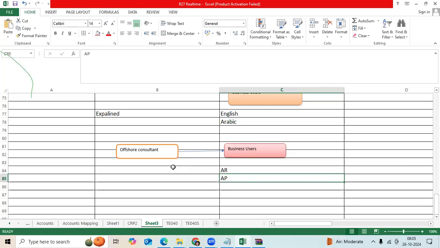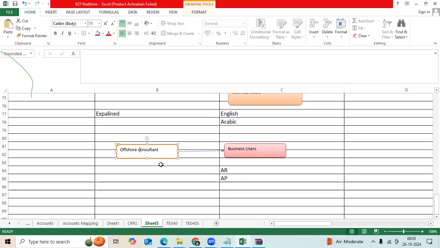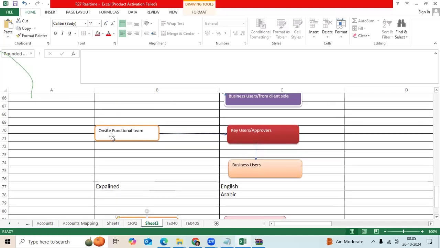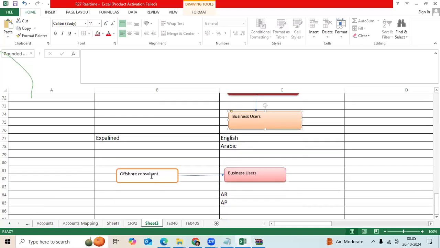So you need to understand. But what I recommend, the best option, is on-site functional or offshore to key user, then key user to business user. If I give the training from offshore or on-site to business users, they may not catch your terminology. It is the first time they are coming to Oracle Fusion or EBS ERP, right?